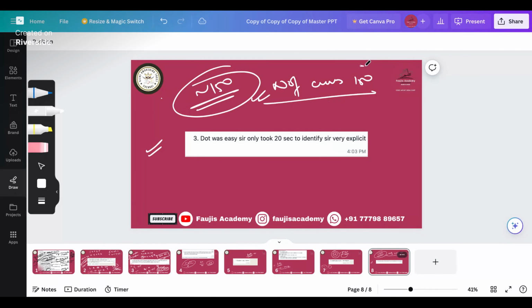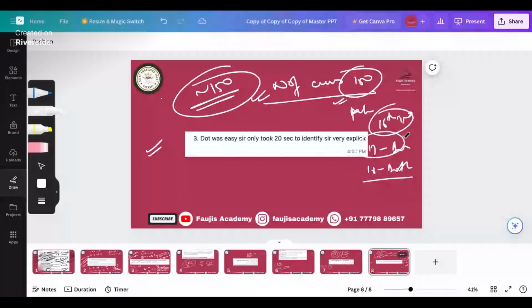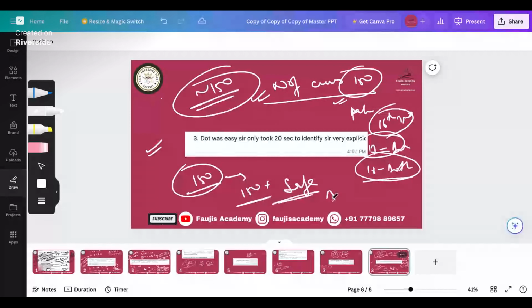So, if you want me to predict the cutoff, it's going to hover somewhere around 150. It will also depend upon the kind of paper you are asked on the 16th second shift, the 17th both shifts, and the 18th both shifts. If the level of the question paper is this, and if it remains this way, and mathematics is calculation intensive, you can expect the cutoff to be somewhere around 150. Anything above 150, feel safe, and start preparing for AFSB right away.